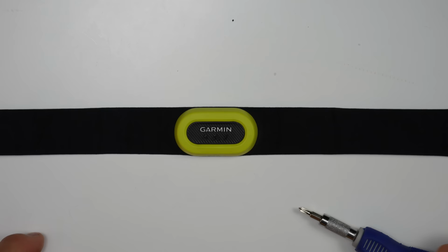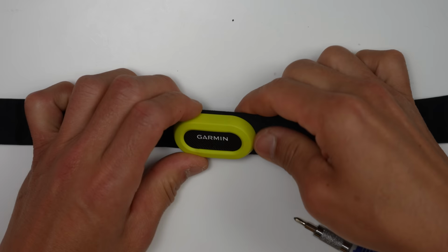So the advertised battery life of the original HRM Pro, as well as the new HRM Pro Plus, is right at 12 months, and that's with an estimated 1 hour of training per day. In the last 20 or so months that I've had the HRM Pro, I think I've replaced the battery maybe like 3 times. But one of the things that was kind of a slight pain with the original HRM Pro was replacing the battery.